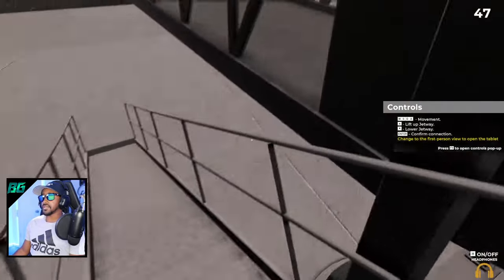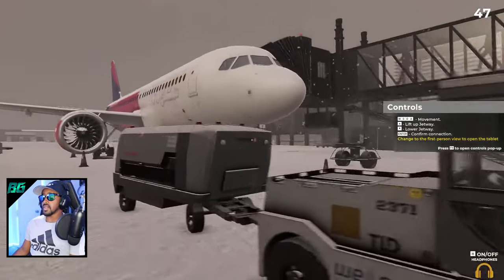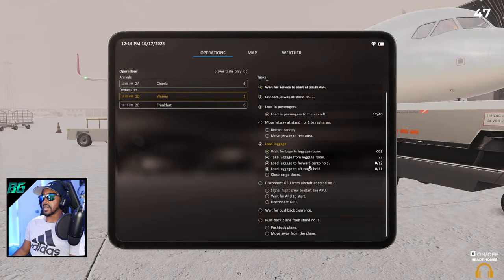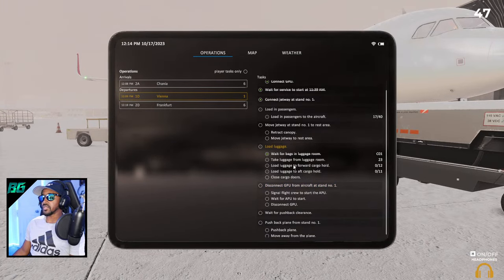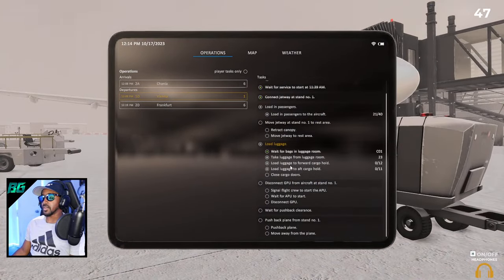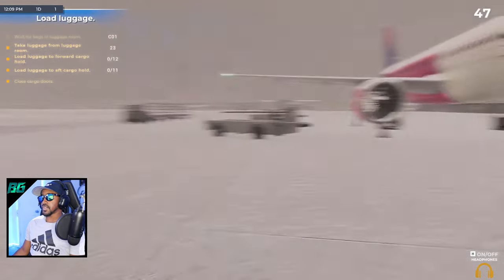Cool, all right, so let's continue with our job. Let's see what's next on their checklist. Probably, are we doing baggage? Yeah, we are doing bags. Nice, jet bridge is connected, GPU is connected. I don't think we ever told him to turn off the APU. He didn't have an APU. He didn't just arrive. This is a first flight, so there's no APU on. All right, luggage. Go grab luggage.